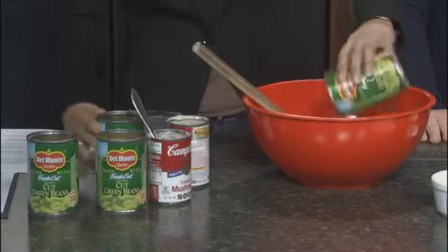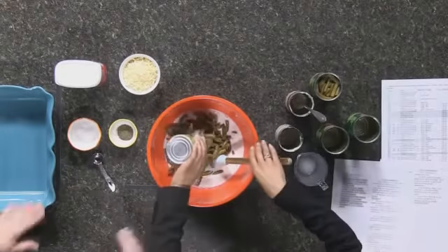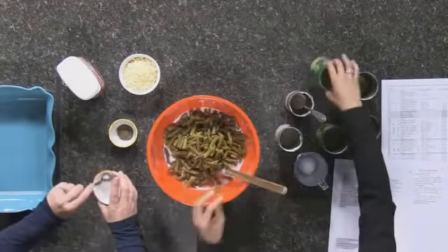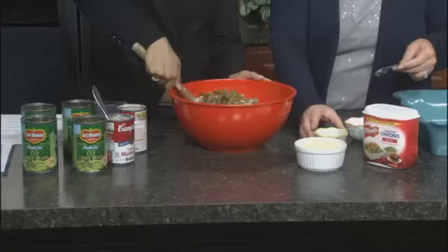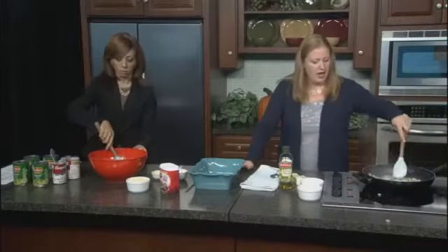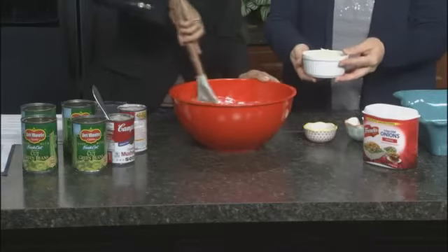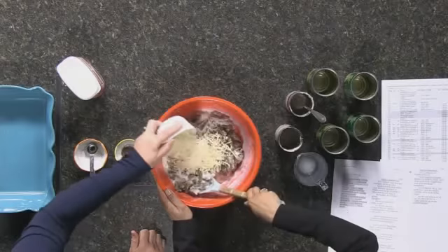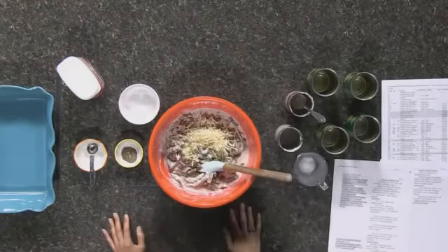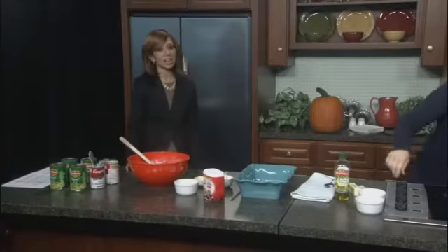Just dump them in. How long is the cook time? We're going to cook it for 25 minutes and it's going to get all nice and bubbly at 350. Then we're going to take it out and put on these French's crispy fried onions that everyone loves — they have the traditional recipe on theirs but this one is more special. We're going to add half a teaspoon of salt and half a teaspoon of pepper. And this is the twist — this is pepper jack cheese, a cup of it, so it's going to spice it up. Casey's going to stick around and we'll see her again at 8:49 to check out this recipe. Head to allthingsmama.com and click on food.